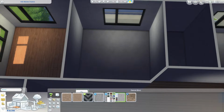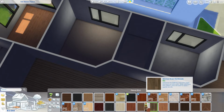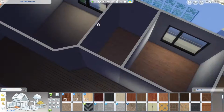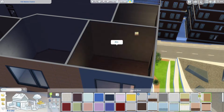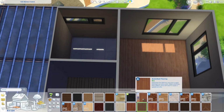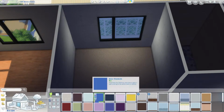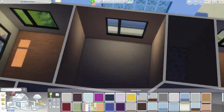But yeah, I just wanted to do something different, and I also wanted to make use of a bigger lot, so actually doing a bit more inside. I haven't been doing much with city living in terms of building on the apartment lots. I don't know why. I had all these ideas I wanted to get out, and most of them weren't apartments because they came before city living came out. So I've just been filming those quite a bit recently, but I do plan to do some soon. If you are interested in seeing my take on penthouses and things like that, that will be coming. Well, I haven't started any of them, but it will be coming.